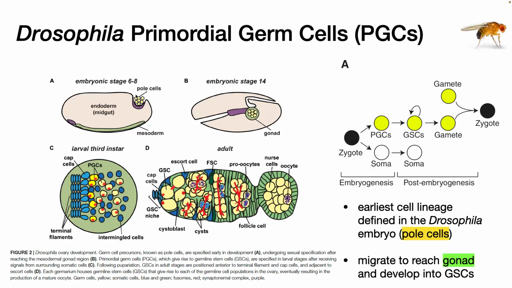And then, as in many other systems, these pole cells, or the primordial germ cells, the PGCs, as we abbreviate them, are essentially moving in the body along a certain path to finally reach a position in the developing animal close to a somatic part, which is called the gonad, where these primordial germline cells are then able to differentiate into the gametes proper.